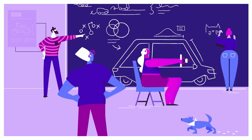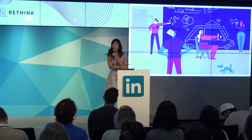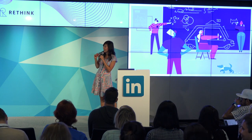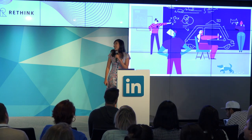Within product design, the team that I manage is called core design. We're 7 people, and that's our dog, Pronto. She rides motorcycles, and she wears bandanas all the time. I love our team. It's so unique. I think everyone specializes in such a different area. The things that our group does are illustration, 3D, sound, prototyping, motion, and of course, we work on design systems.